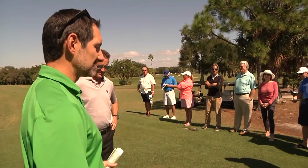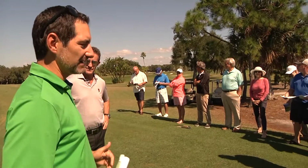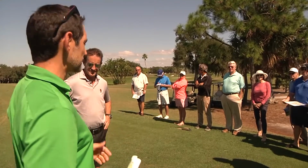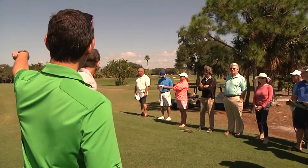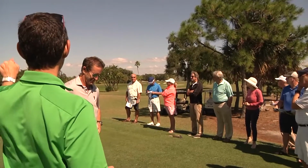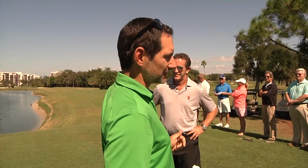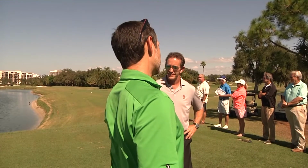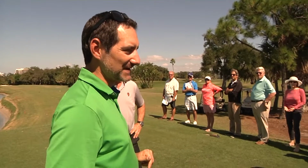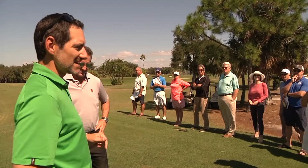All right, but one of the things here is that you're standing on a tee, and you can go forward to any tee over here, and you're taking perhaps one of the best holes on the West Golf Course, and you notice you can't even see really the landing area. You have no idea where your ball is landing. If you hit your ball over by the creek, for instance, you have no idea if it actually went into the creek or not. If you're playing truly by the rules of golf, you can't just assume; you better come back here and tee it up again. How many of you actually do that? I'm guessing not too many, right?